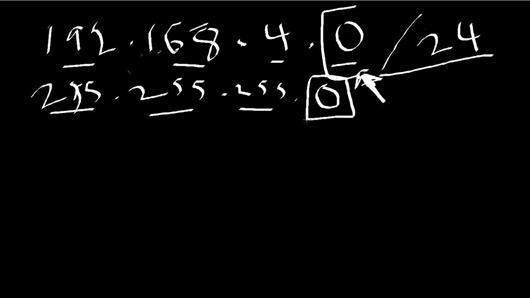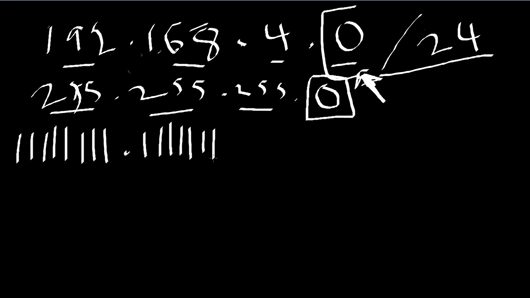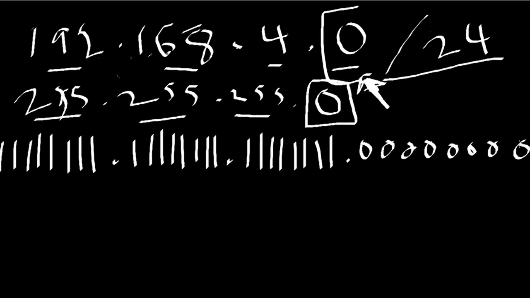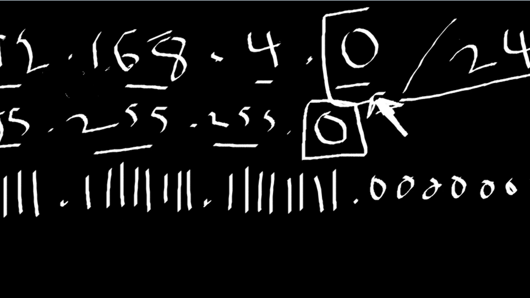So what we need to know is, let me just give you a graphical representation, right? So if we are talking about 8 bits, this is it. 1, 2, 3, 4, 5, 6, 7, 8. You put your dot here. 1, 2, 3, 4, 5, 6, 7, 8. You put your dot here. 1, 2, 3, 4, 5, 6, 7, 8. Put your dot here. Then you do 0, 0, 0, 0, 0, 0, 0, 0. This is it. It's just 24 ones and 8 zeros. This is where the subnetting takes place.